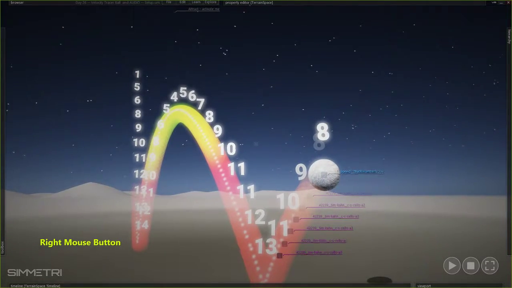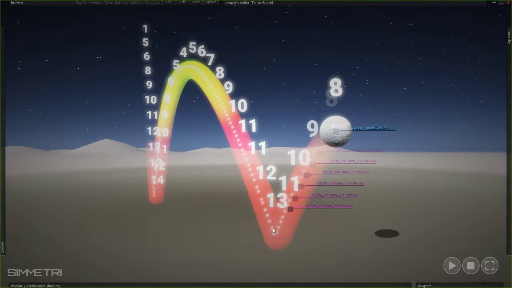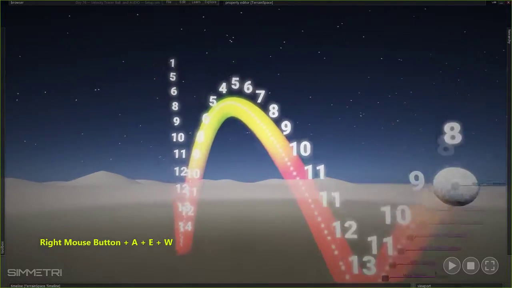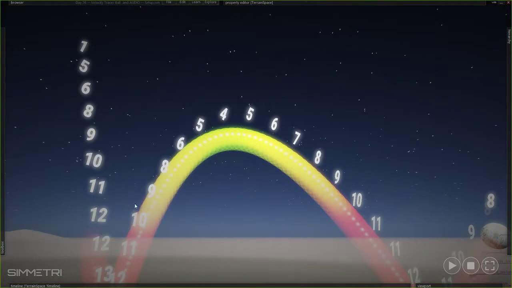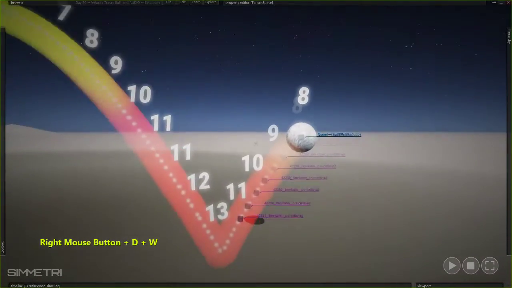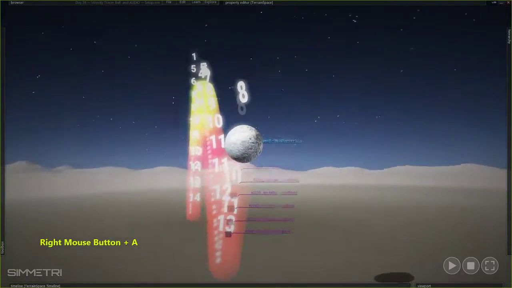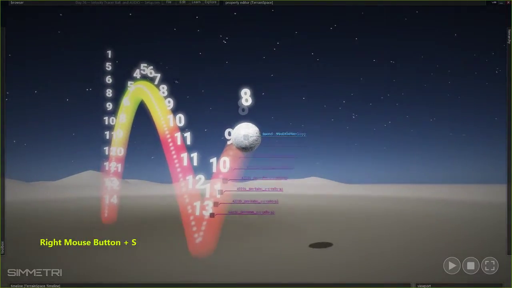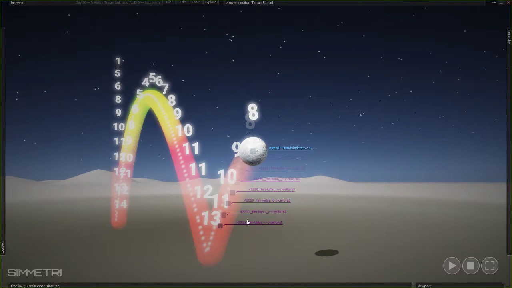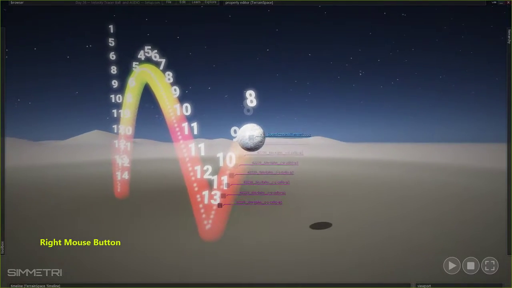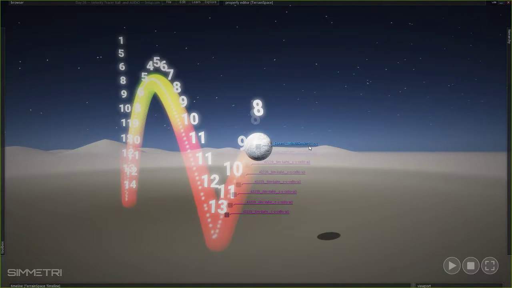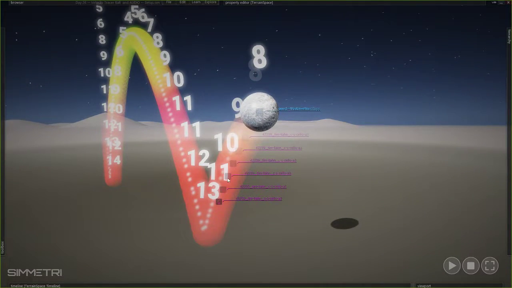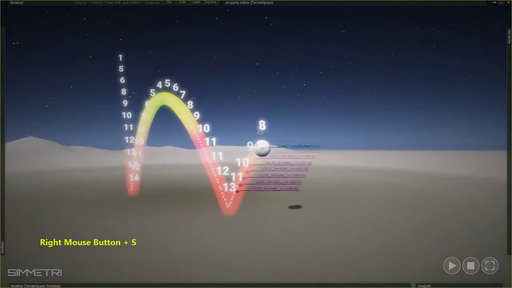Yesterday, on day 25 of 30 days of Symmetry, we did visualize velocity, which is this number system in this color trail, and today we are just adding another little piece to go a little bit further and build on it, which is to auralize the velocity. Get a piece of audio, and you can actually see them right here getting emitted and played, and then they get pitch shifted based on the velocity of the ball.